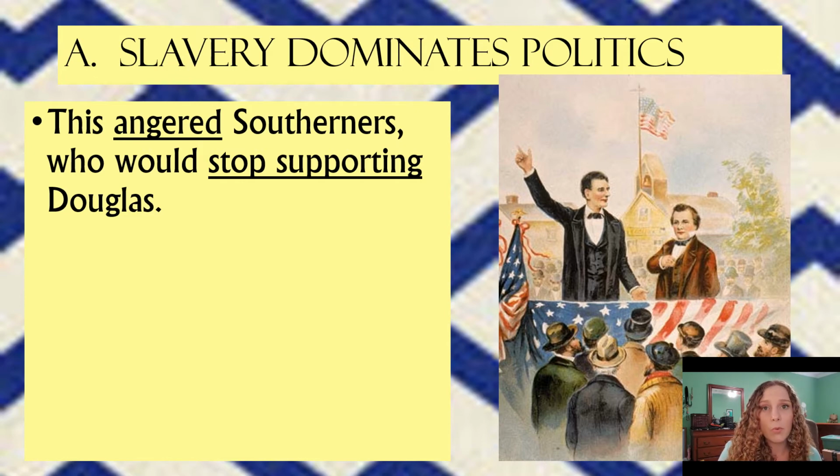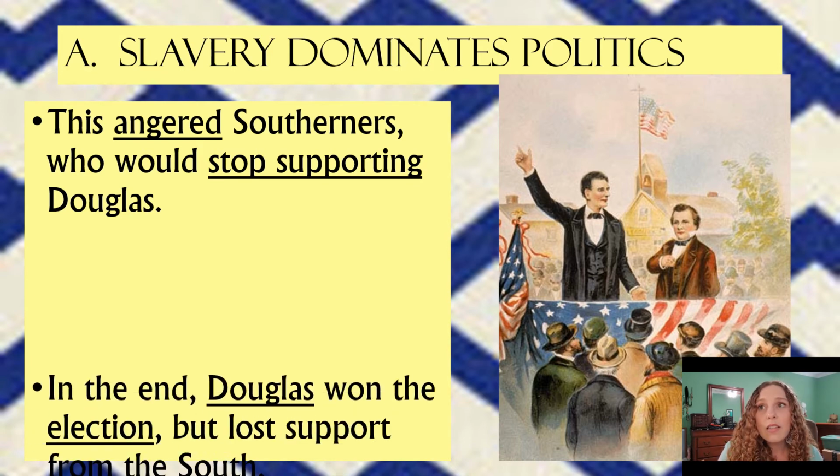They will stop supporting him. He might have been someone that the South could have gotten behind up until then, but not anymore after the Freeport Doctrine. And that may not be a very big deal for Douglas as long as he's a senator from Illinois, but if he runs for president, which he will just 2 years after this, he's going to need the South's support, and he's not going to get it anymore after that whole Freeport Doctrine.